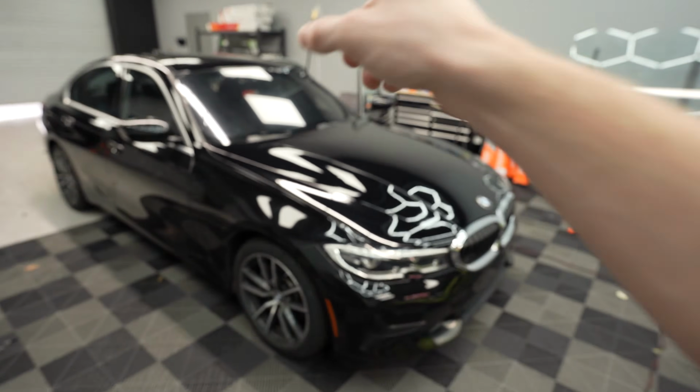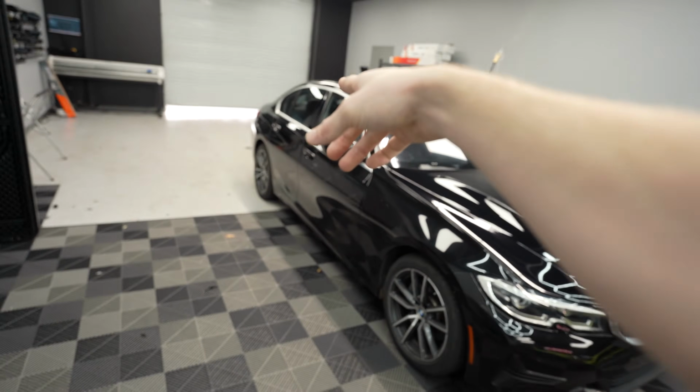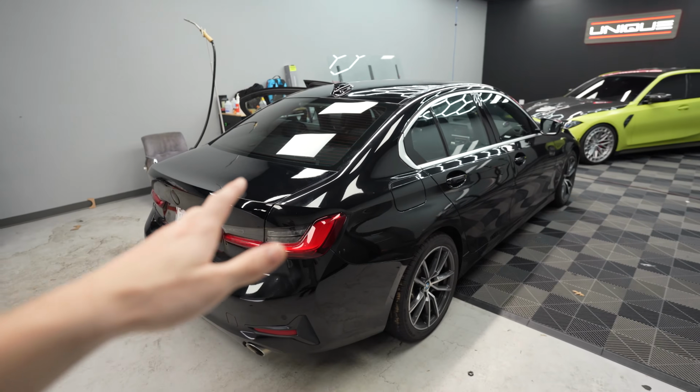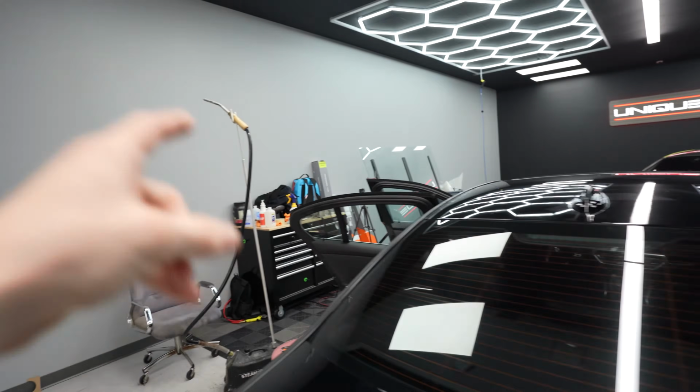We did full ceramic windshield, ceramic on the sides, and the removal. Gave him a really good price. I think this one's at like 640 bucks. I'm doing the ceramic for 320 on the sides and rear, 220 for the windshield, and then 100 for removal. Typically, I charge like 150 to remove a car if it's in normal condition, but got most of the film off. I got to just remove the back glass and this corner window.